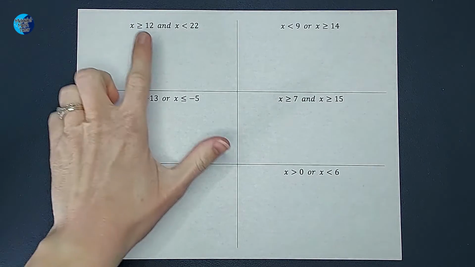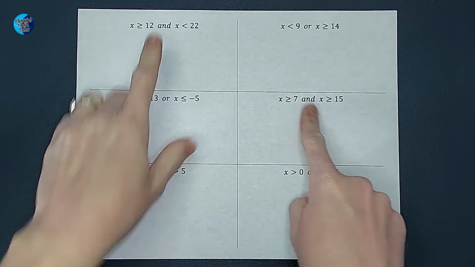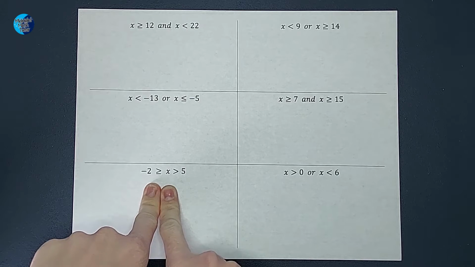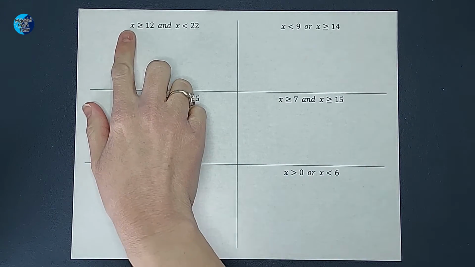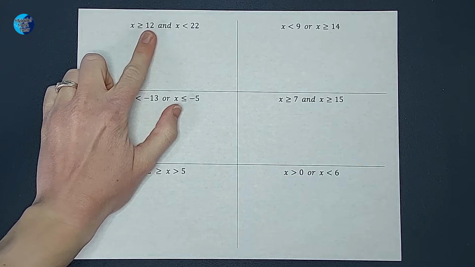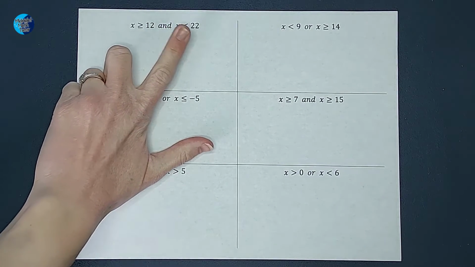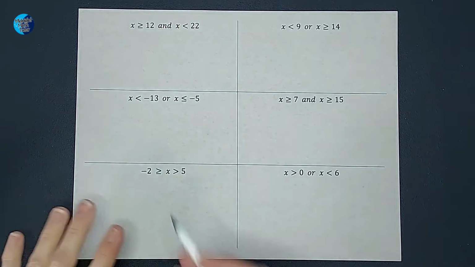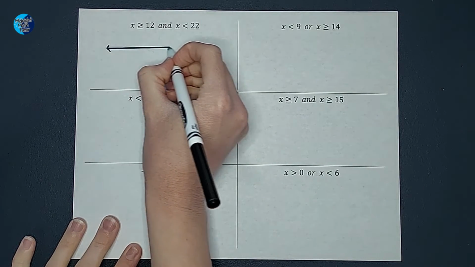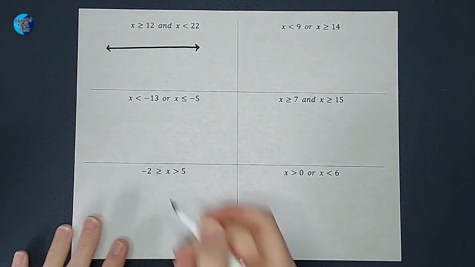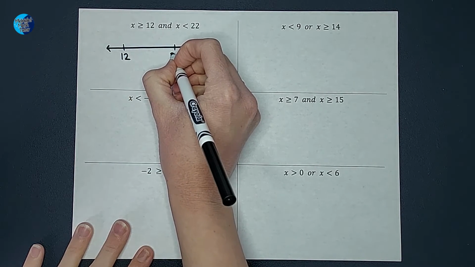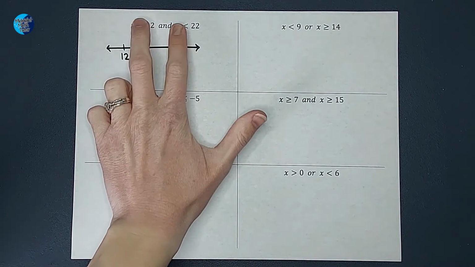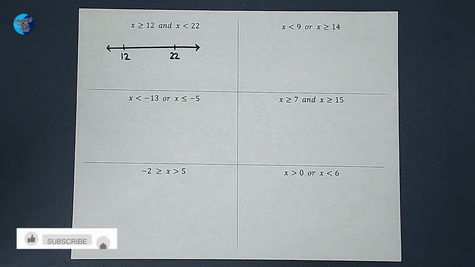All right, so we have and inequalities, which you will see written like this or sometimes like this. We also have or inequalities. We treat them just a little bit differently, but I think it'll make sense. So for this one first, I am looking for a number that is greater than or equal to 12 and also less than 22. Well, there's a lot of numbers that fulfill that qualification, right? That sounded really fancy, but there's a lot of numbers that could fit in that range. So that is what interval notation will show me, what numbers it includes to fulfill both of these. Because it's and, it needs to fulfill them both.